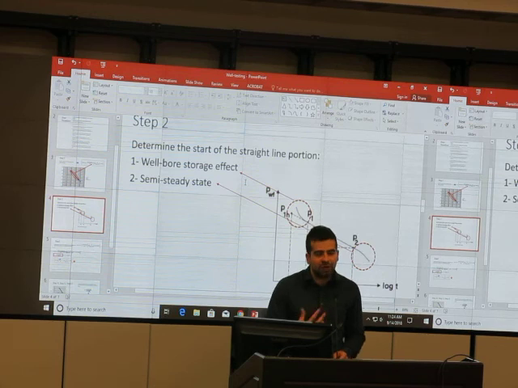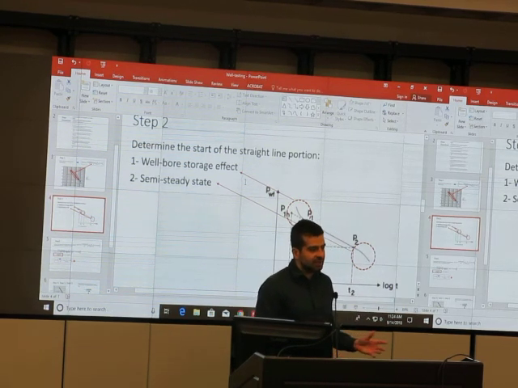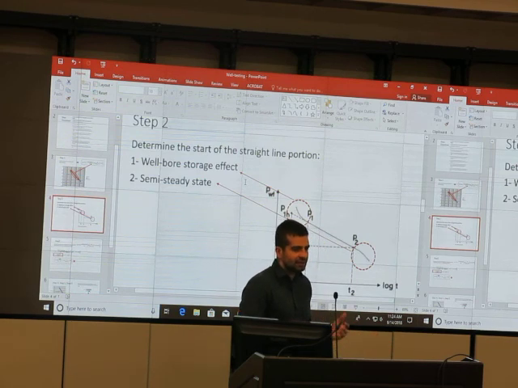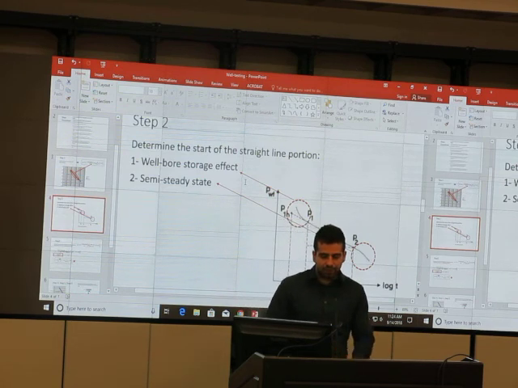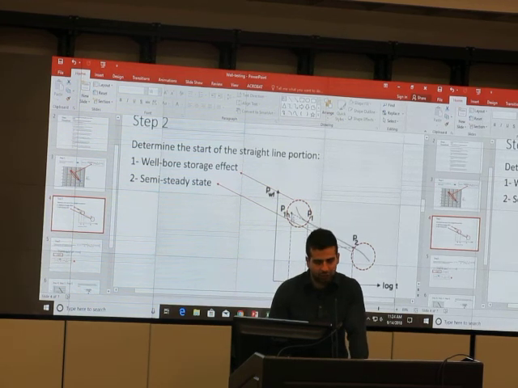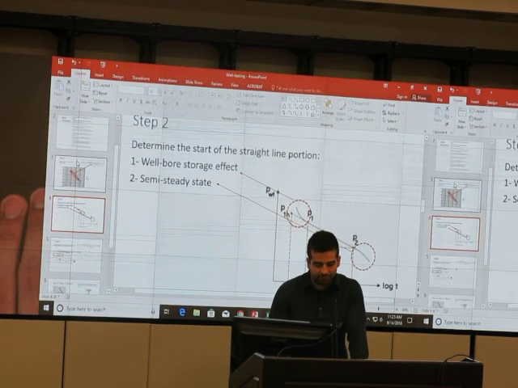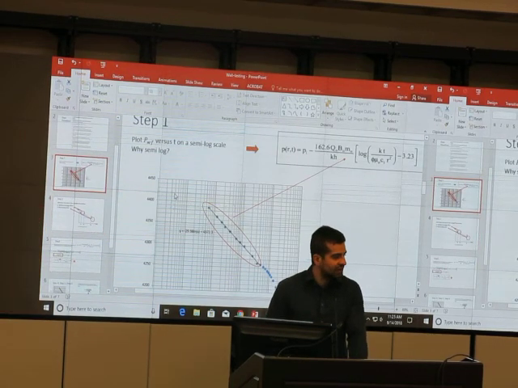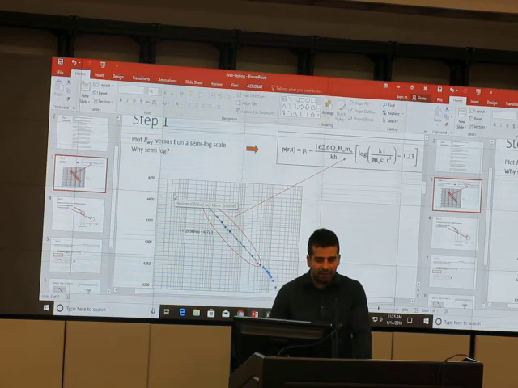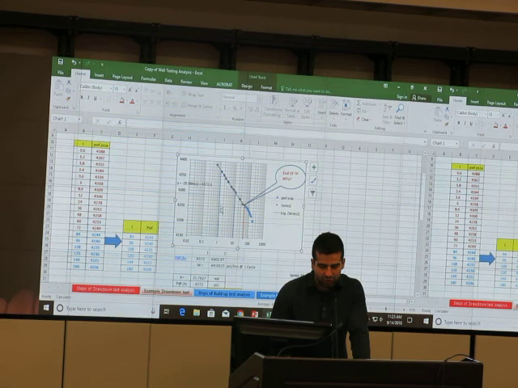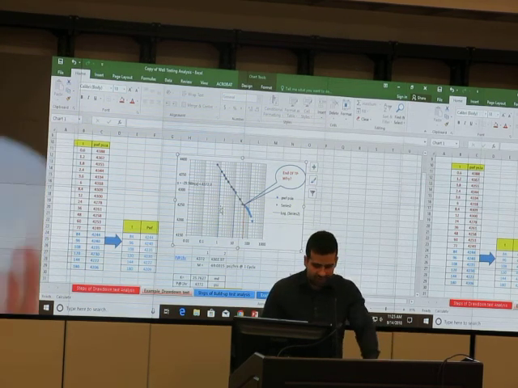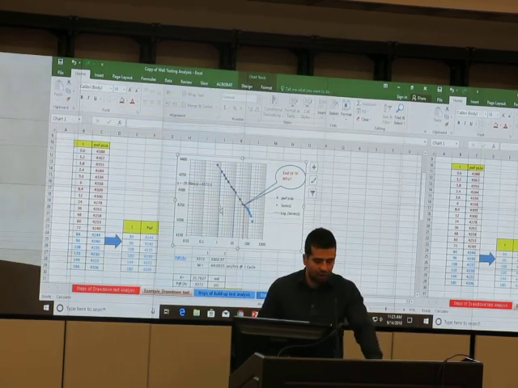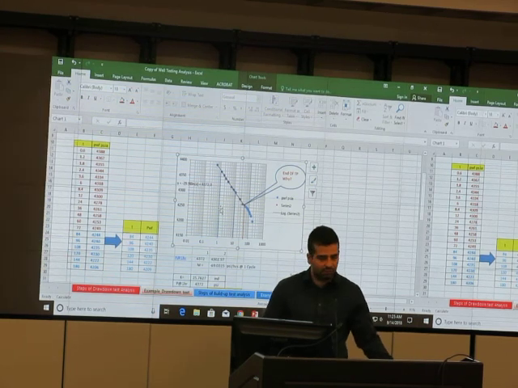There is information that you can actually get from the wellbore storage effect by plotting it in different coordinates and different ways, but we don't care about it right now. The only thing that we care about is this section, the straight line. Have you guys got the data open? Let's plot it. Please plot it on your semi-log on your computer. It should take 30 seconds.